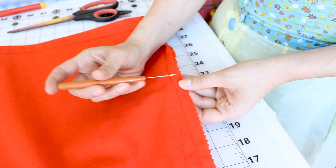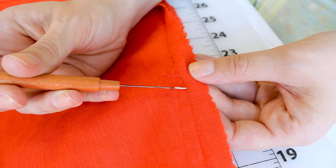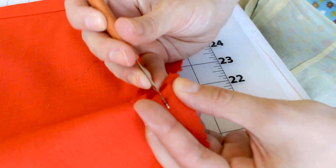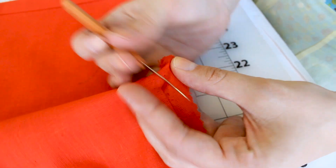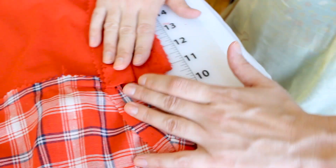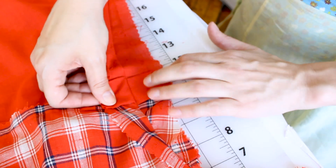We are all done sewing, but we're not finished yet. The extra fabric on the inside from taking it in — you can either cut it off, or seam rip open that first stitch that was already there and press the seam allowance open. I'm going to do that because I don't like cutting off extra fabric in vintage dresses, in case I ever want to let it out or if I get bigger. I'll start seam ripping by releasing a few stitches at the bottom — this is the first seam that was already in the dress. Open up the seam so you can see the stitches; it goes a little faster that way. Now you can see the large seam allowance — press it open, then do the exact same thing to the other side.